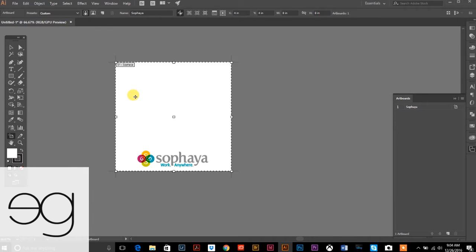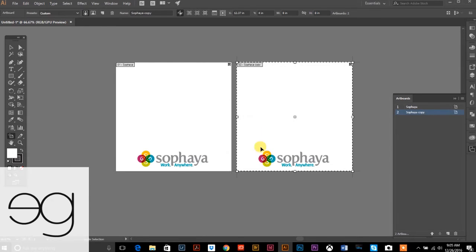Now to make a copy of this board, you're going to do a key command. First you're going to click on it with your mouse, and then you're going to hold down Shift, Control, Alt. I'm on a PC. The Apple key would be in there if you're on a Mac. But you're going to hold down those 3 keys, and then you're going to slide your artboard over, and there you have a copy. And see up here, it made Artboard 02 Sophia copy, and that also shows up over here.